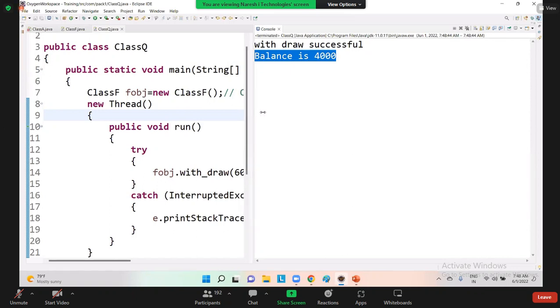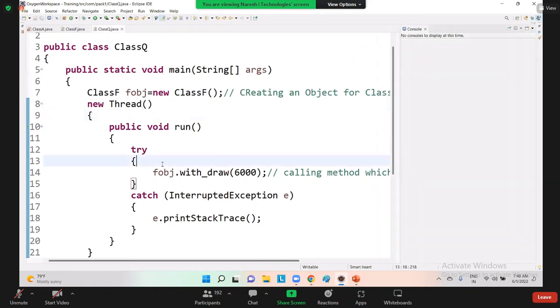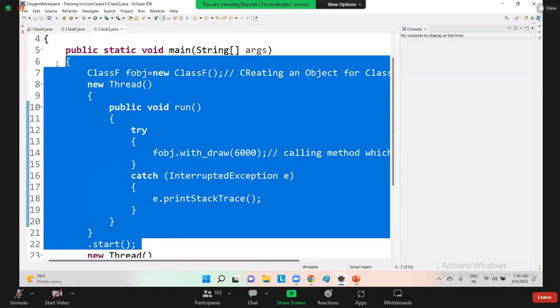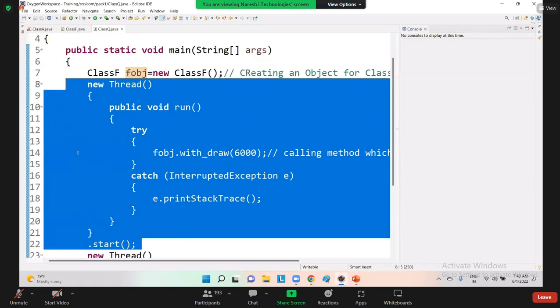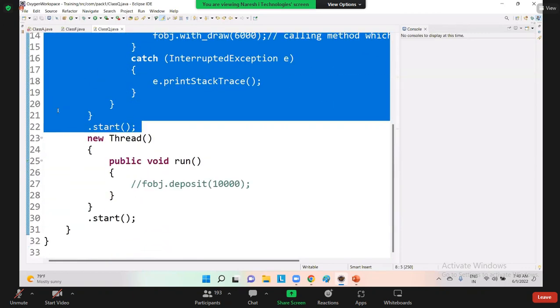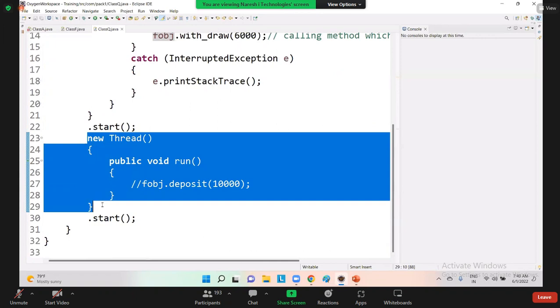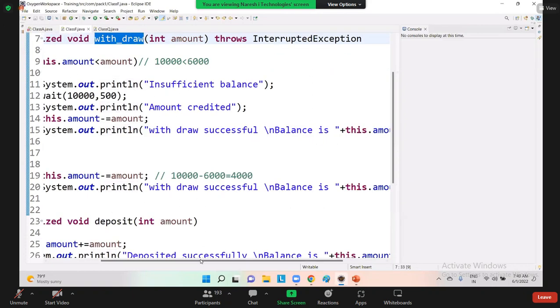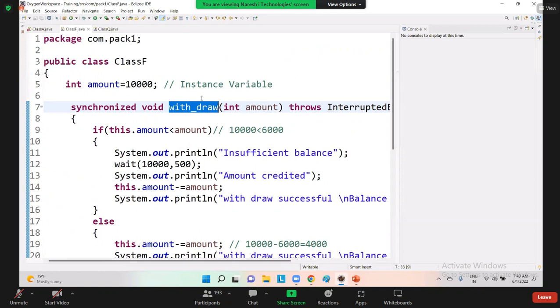Now let us come back. Here, please observe what I'm trying to do. This is one thread, the first thread. Exactly like that, I'm writing one more thread, two threads. Now, for example, if I'm giving the balance as 15,000, I just want to withdraw 15,000. So from line number 14, our compiler will be directly coming to the withdraw method.